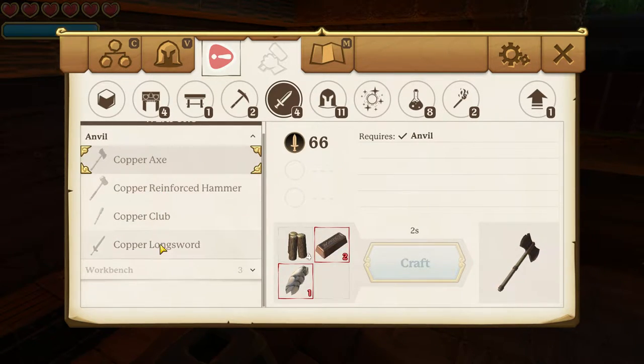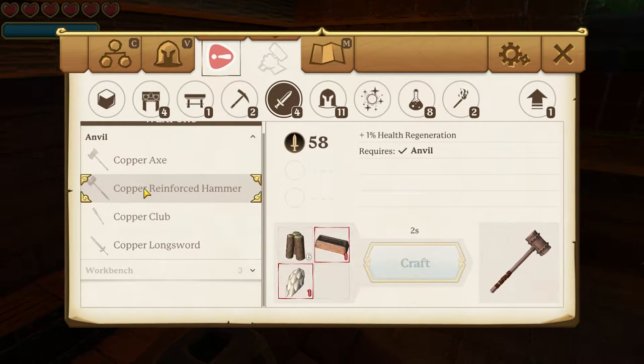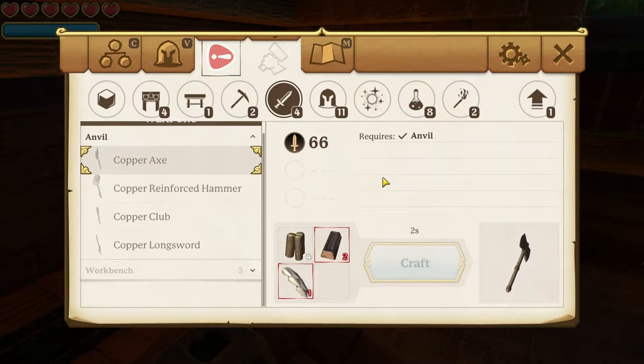Okay, copper longsword. 40 for damage. 40 for damage plus 12 health. That only has one with 5 wood. That's a 58 plus 1% health. 66. Oh, and I got one of those. Ooh, I think this is what we're going to be making.